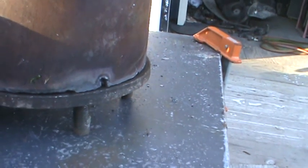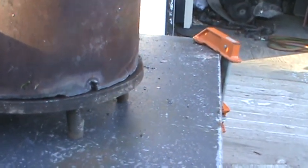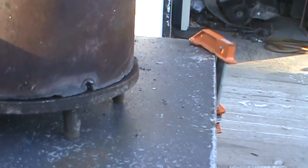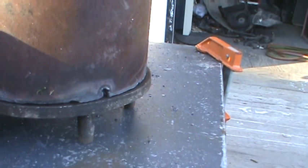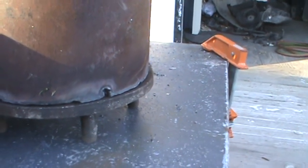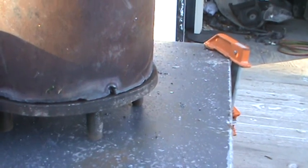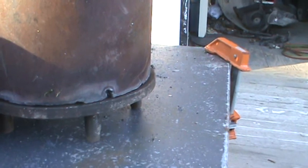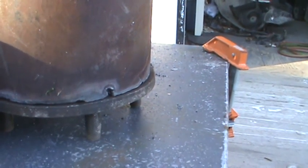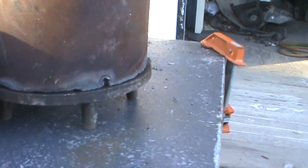But I would leave a gap, and that way you could see what you're doing, and plus it will allow the axle to flex a little bit and maybe make your wheels last a little bit longer. They don't get so beat up, because if you butt it up close, your rims are what's going to be taking all the brunt of the force.